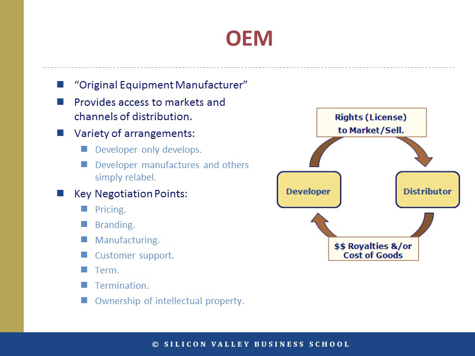Under an OEM model, the product could be designed entirely by one developer, but it could also comprise multiple components from a variety of designers. Clearly, there are a myriad of elements to an OEM deal. The contracts can become complex, and many points need to be carefully negotiated. However, these are essentially distribution arrangements with sophisticated branding, manufacturing, customer support, and intellectual property ownership provisions.